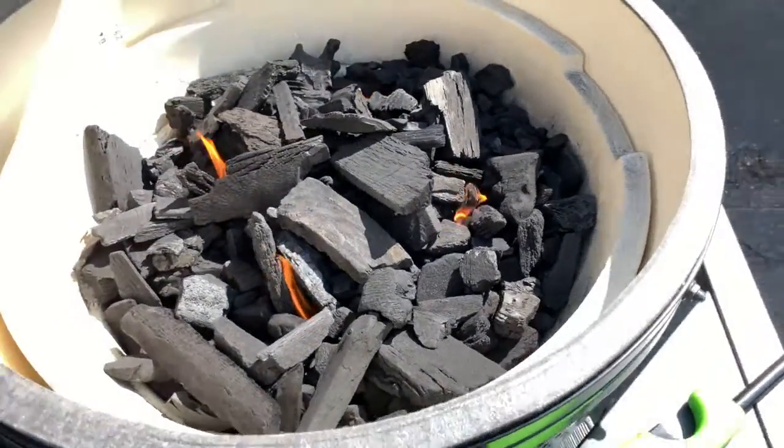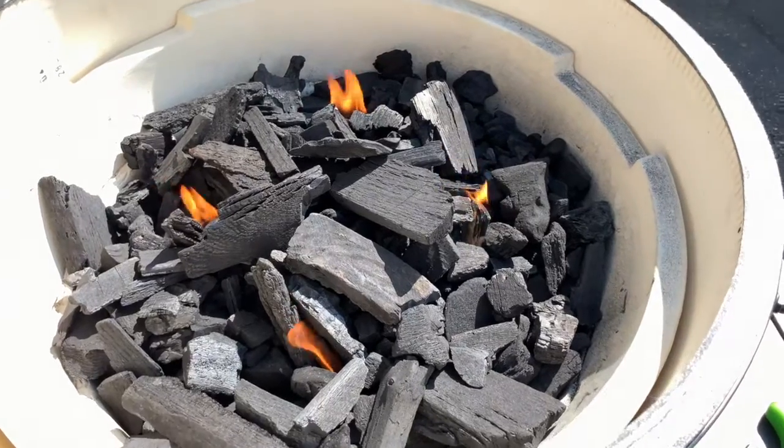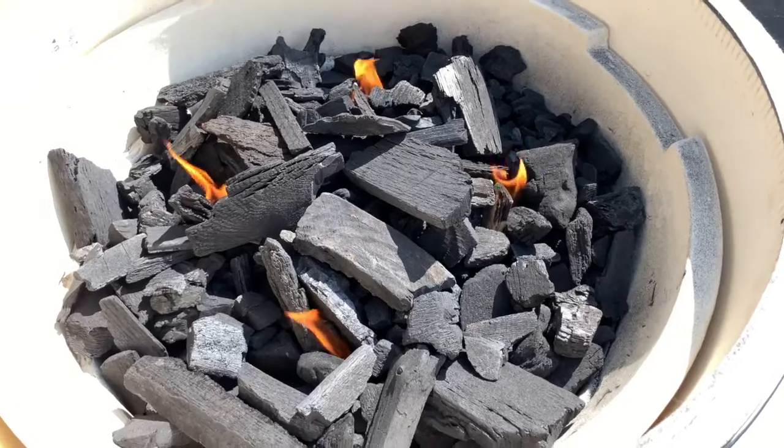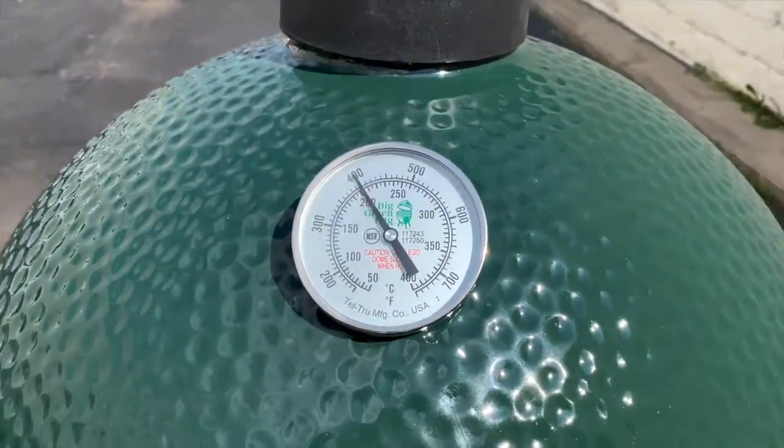But I feel like if I bring it over that desired temperature of 225, bring it to 275, I'm establishing a much better, beautiful fire. There you have it. Watch that. It is obviously going nice and hot.